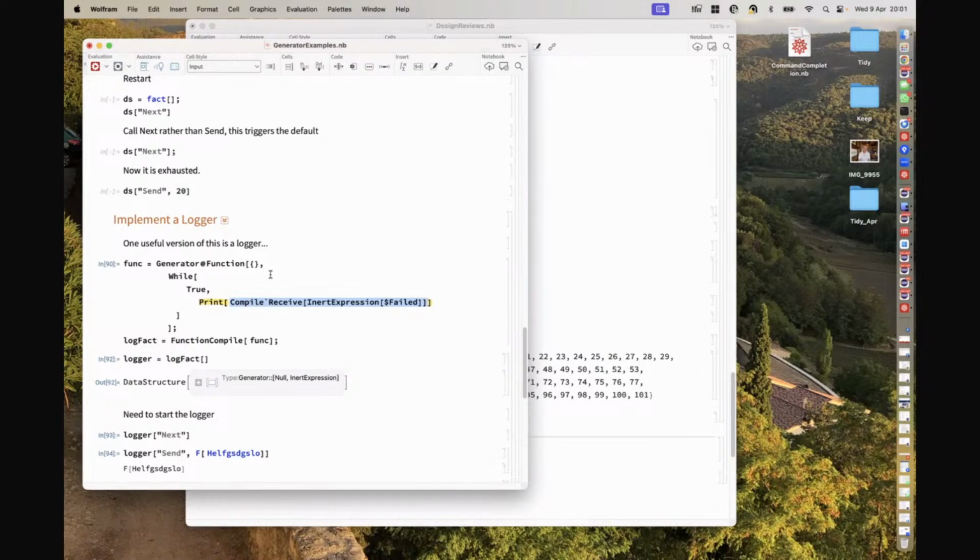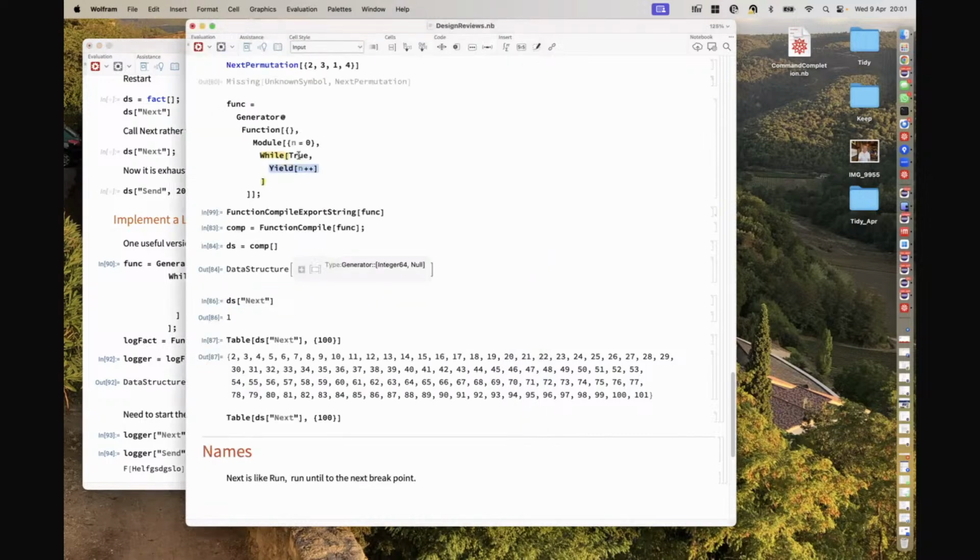Okay, just a second. Yield is a double-headed animal because in addition to sending something out to the outside world, yield is also returning something within the function. What does yield return right now inside the function?